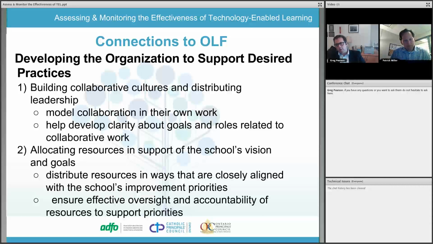Some of this tech that we're using, and we'll show a couple of examples, is really great for that collaborative culture and definitely for distributing the leadership and giving a voice to teachers, so that they can see the impact they have on what goes on in the school, and then start delivering that for the teachers as well. It's really good to talk about vision and action, your goals and mission for your schools. It's also good in allocating resources in support of your vision. You can start creating, as we'll mention later, innovation budgets. School success budgets can go towards some of the innovative practices that you want to see carried forth.